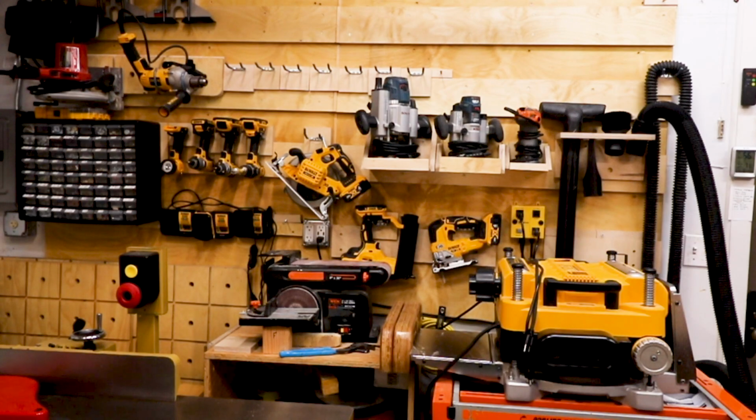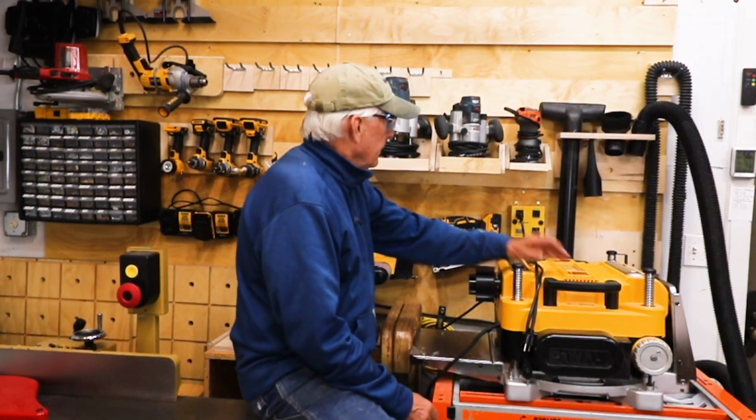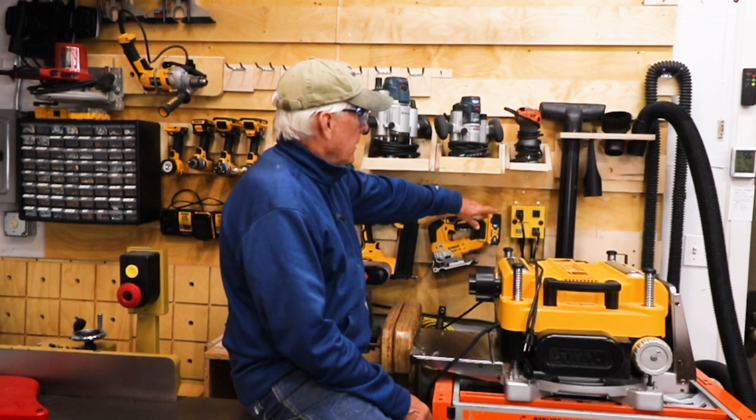And so now you see it over the top of that thickness planer. I got a new DeWalt, what do they call it, 735, DW735X thickness planer to replace my old one. All right, so here's the device. Here's the way it works.